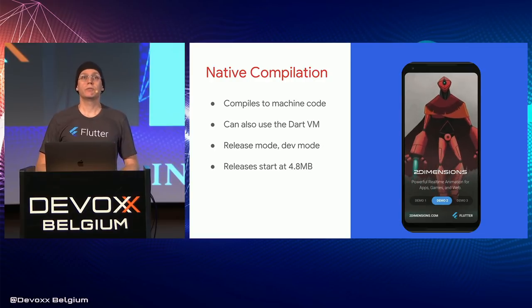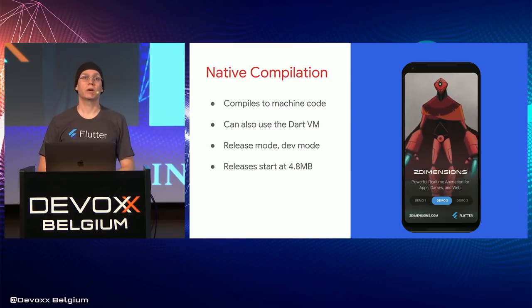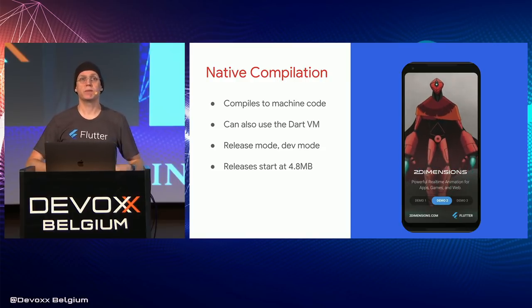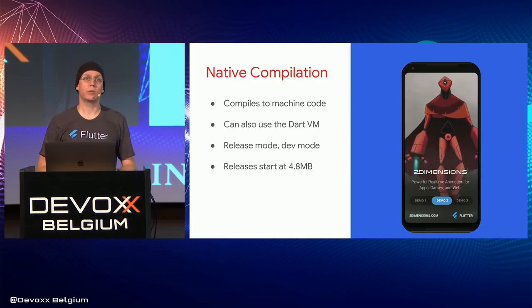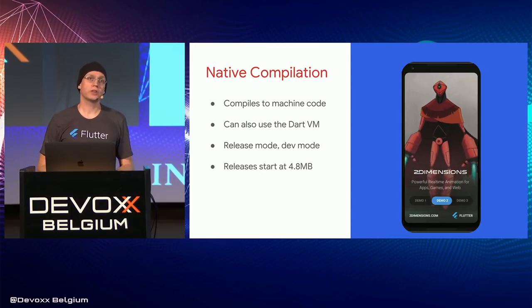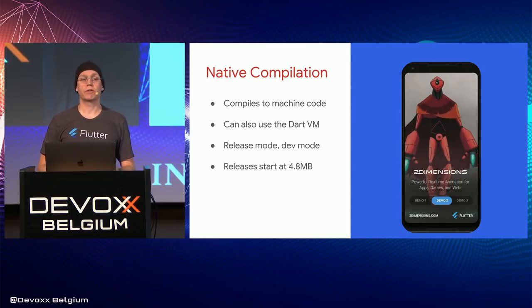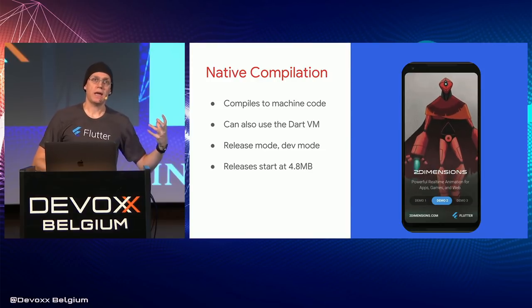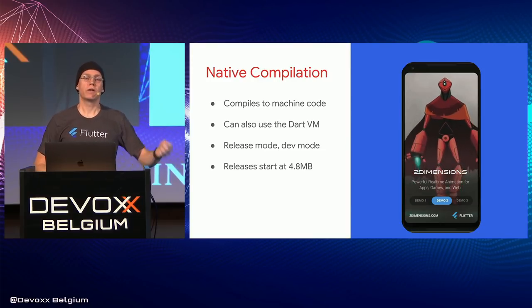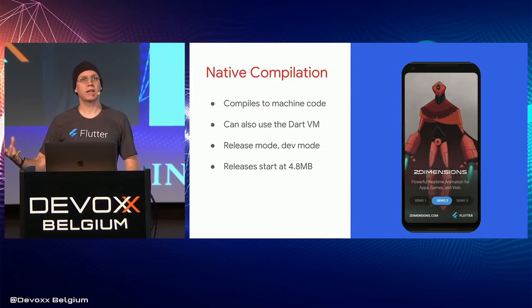We compile down to machine code. We go from Dart to basically ARM machine code, which can then interface with any particular iOS or Android code you have as well. It basically means that we are running on the metal and we are very, very fast. But we also are able to leverage the Dart virtual machine. And what this means is we can compile to machine code for release, but we can utilize a VM when we're doing debugging.